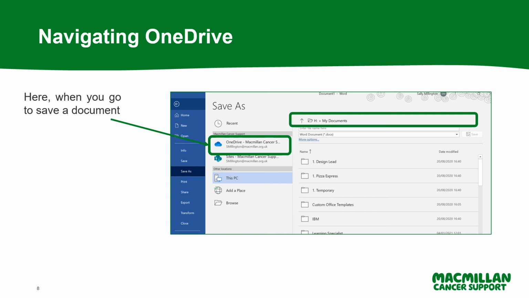There is so much more to OneDrive than just saving things in the cloud, and there are other resources that explain the functions and features. So I hope that's a help for navigation.